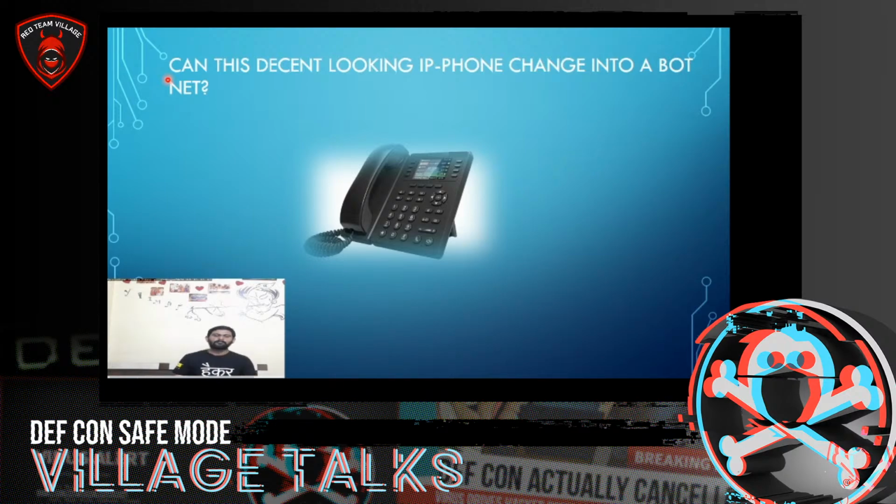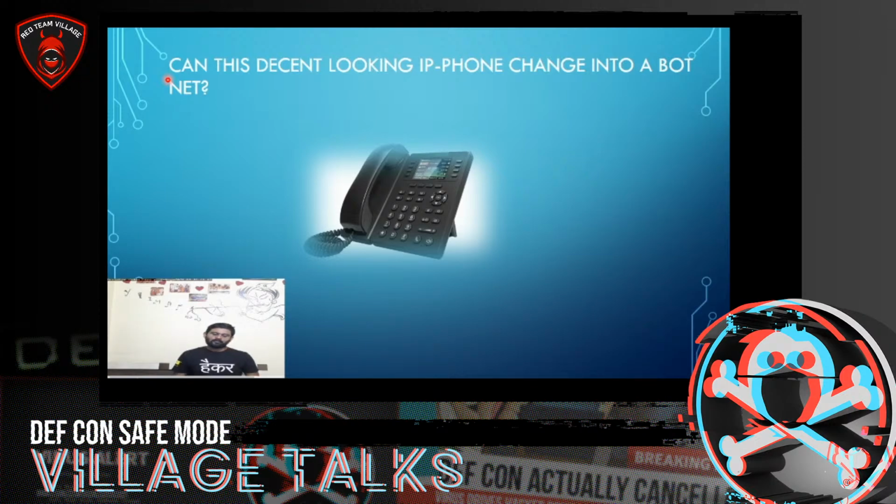The IP phone is planted in such a way that the ISP's internet comes to the IP phone. Then from the IP phone there is one LAN cable connected to your PC, which gives network to your PC. Most of the time, the LAN network and the IoT network are the same. That means you can access your IP phone from your LAN network, right? First we ensure that we have access to the IP phone using the LAN network. The remaining story is what our training is based on.